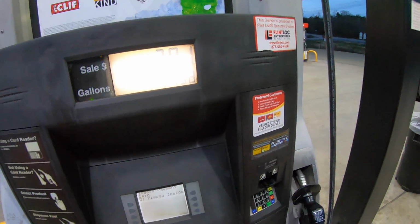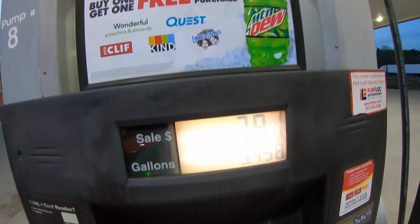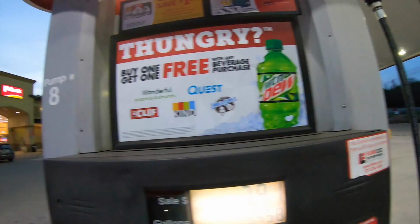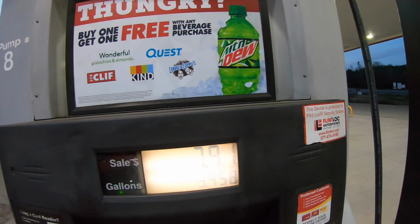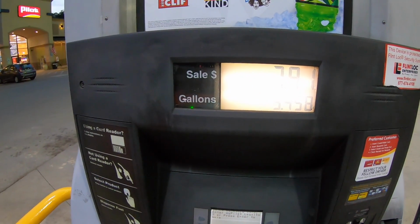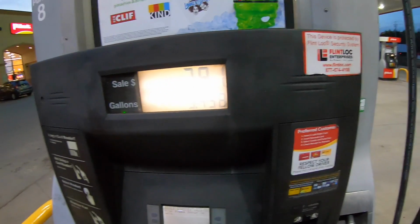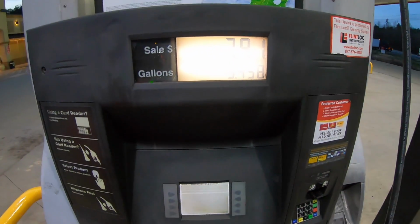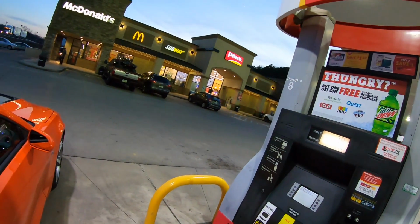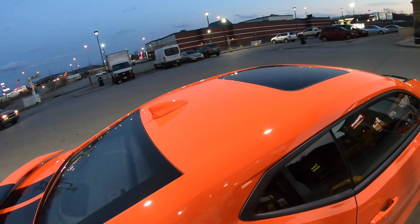We only run super octane in this bad boy. $3.95 a gallon. Skip. Oh, enter. You gotta learn to read. Come in. Super. We have a gasless gas cap, so we don't really need gas. We're just gonna fill it up to get the gas scale weight, you know.